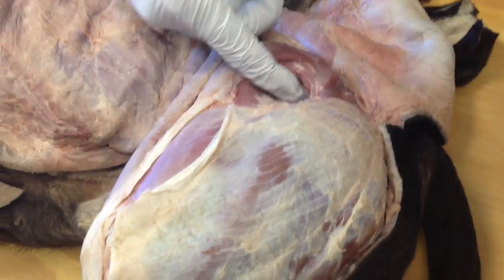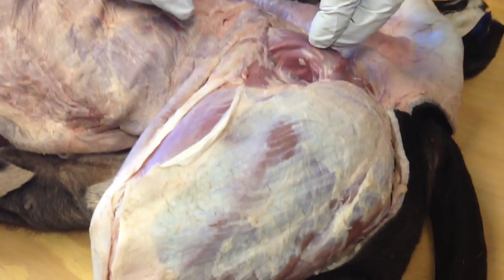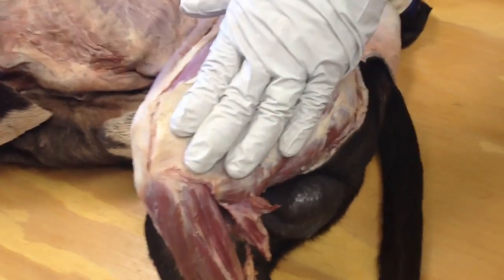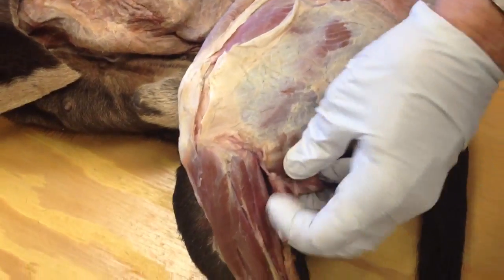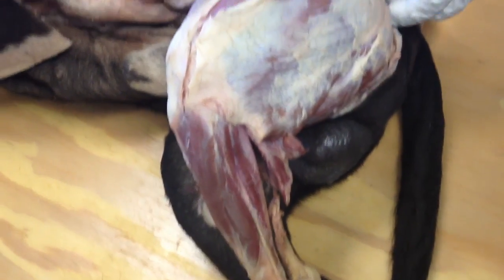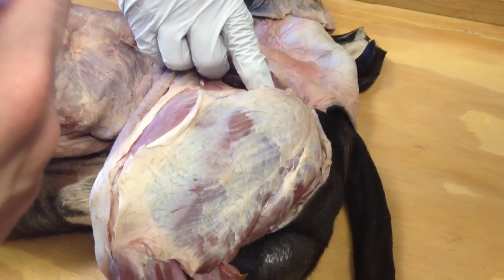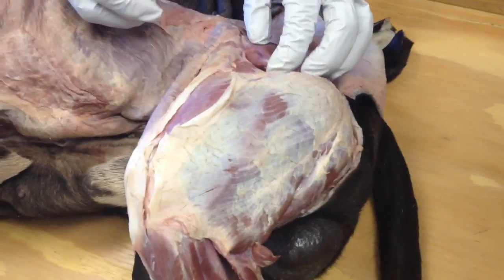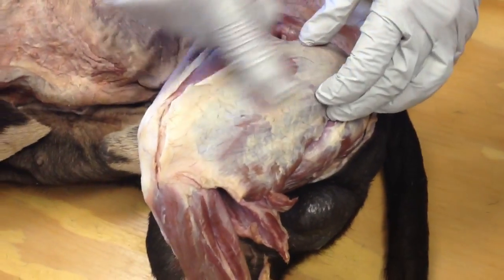If you see me pull the middle away and say, what's that muscle down there? You're going to say deep gluteal. Okay? The big muscle on the outside of your thigh is the biceps femoris. It attaches to this tissue and it sends a branch, that has been removed, down the outside of the leg. It actually has one origin. It comes from right here. If you felt that, that's the trochanter part of the femur. All the gluteals attach to that. When they contract, it causes the leg to extend. Okay? So that's the biceps femoris.